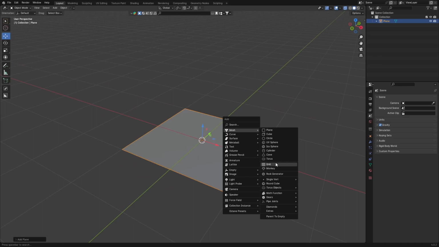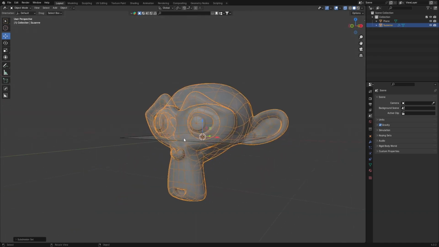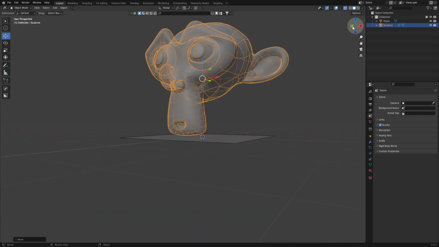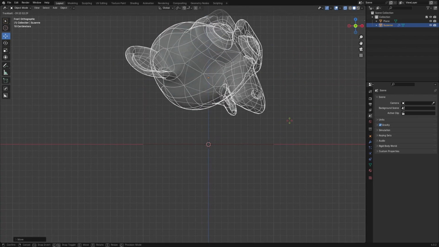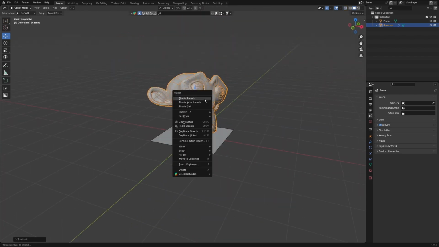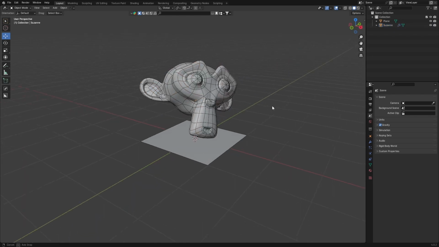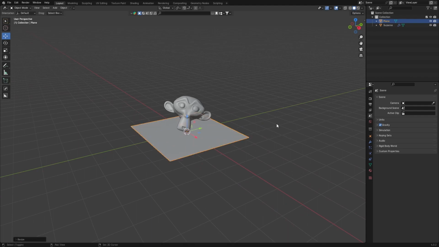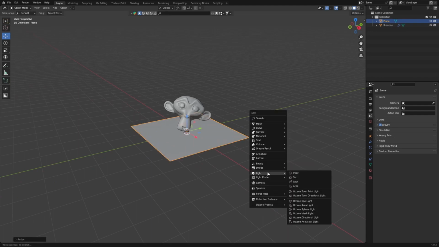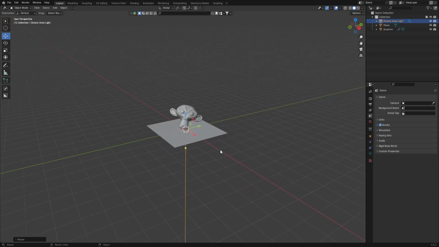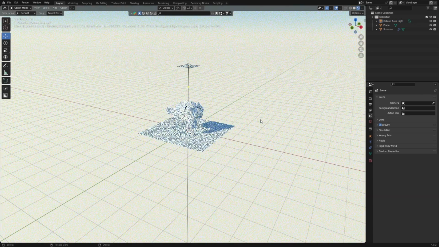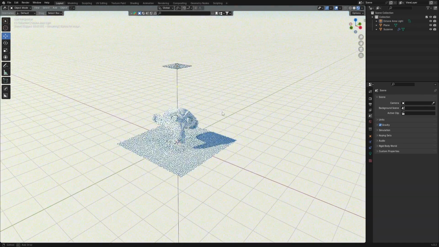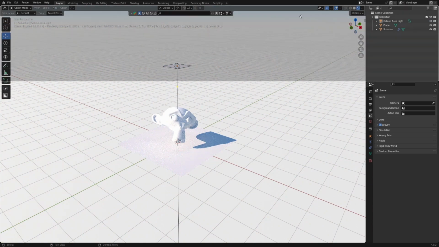Let's have the Suzanne. I especially wanted to show you the glass shader. Actually, it is really amazing. We are using a separate type of lights here, Octane-specific lights, so we are not going to use these lights. Let me take this area light, and now you can see it is a bit bright.